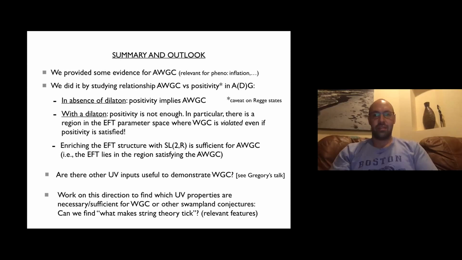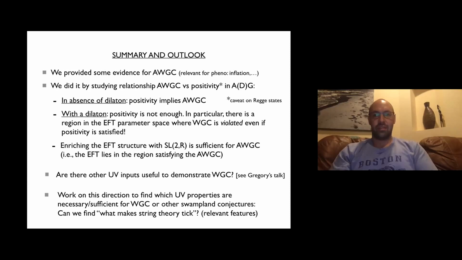So if you take a theory, for example, you compactify and you find that the coefficients satisfy positivity, you expect generically they satisfy positivity, but if you put the effective theory in the parameter space such that the weak gravity conjecture is violated, then it's really interesting to see why it happens to be the case.